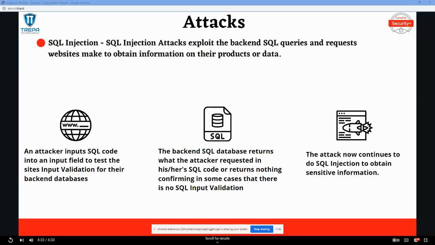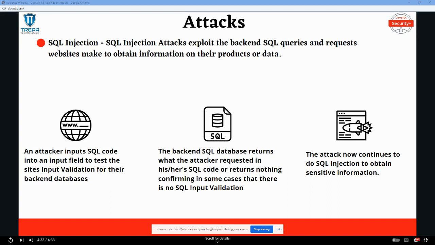A SQL injection attack is another web-based attack. With a SQL injection, your aim is actually the back end, whereas cross-site scripting will exploit the front-end HTML language. A SQL injection attack exploits the back-end database language, or the structured query language is what that stands for.